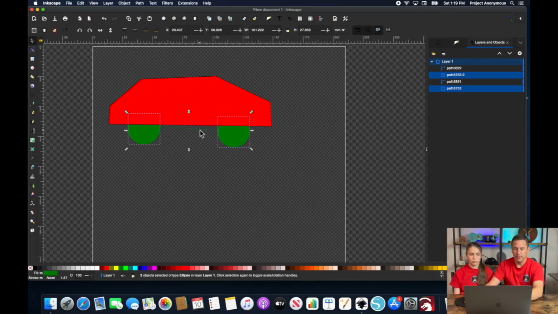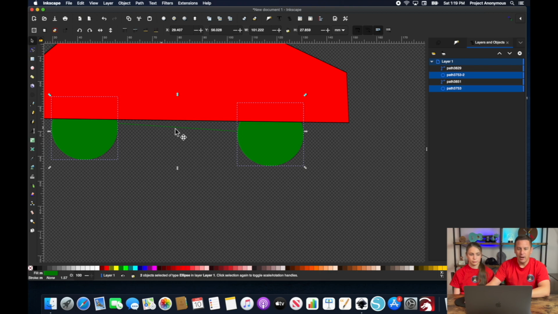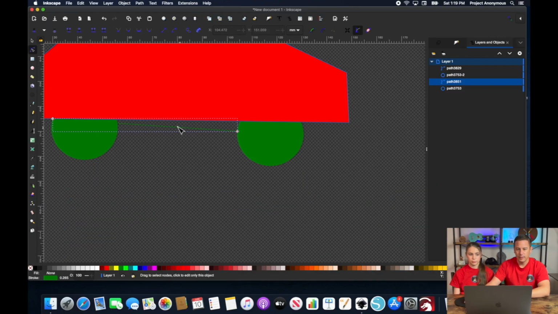So if we zoom in here, you can see now we have controllability over this jump stitch line and we can actually move it to where we want it to go. So I'm going to go ahead and drag it and I'm going to kind of bend it up into the red piece. So now it will actually stitch out underneath the red, hiding it, which is pretty cool.